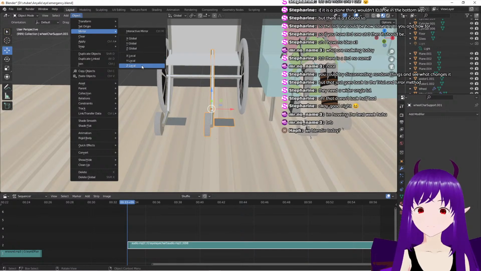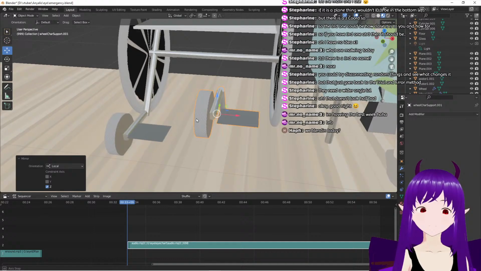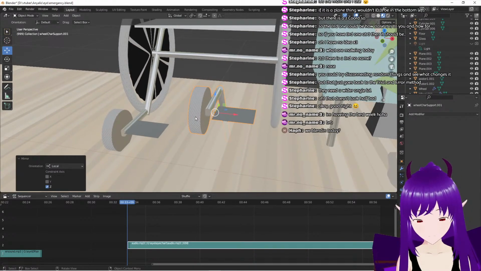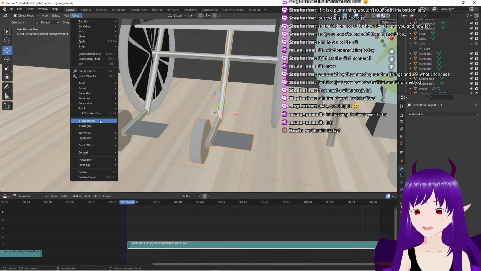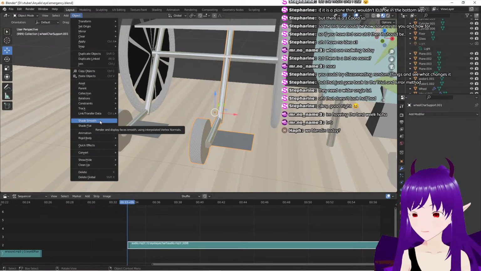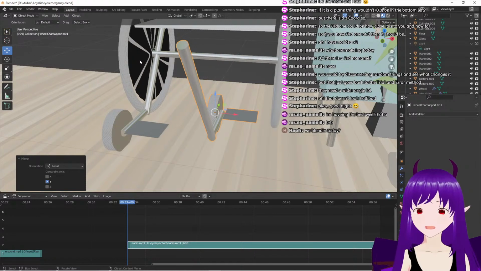So Z local. Nope. Object. Mirror. Y local.